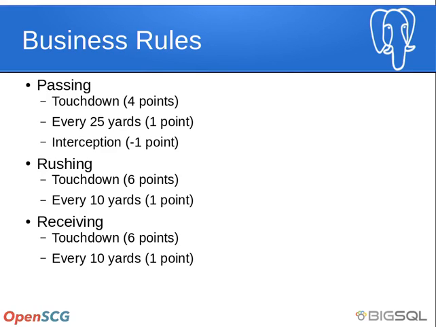Fantasy football has business rules. If somebody throws for a touchdown, they get 4 points. Every 25 yards they throw, they get 1 point. And if they throw an interception, you lose a point. Same with the rushing and receiving. So you have defined business rules for fantasy football. We could score a game the same way you would calculate a credit score or other things in the business world. We're scoring a game for all the players in that game.